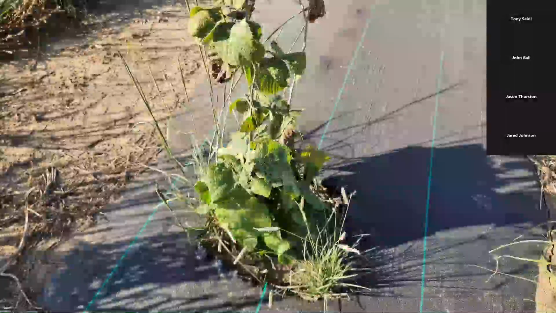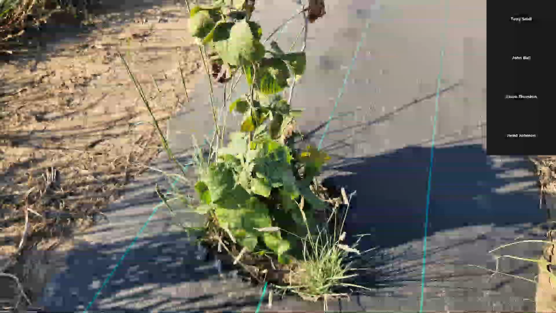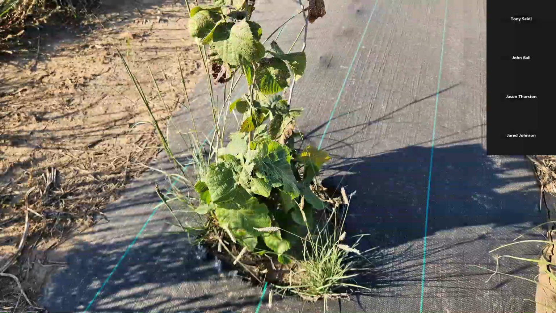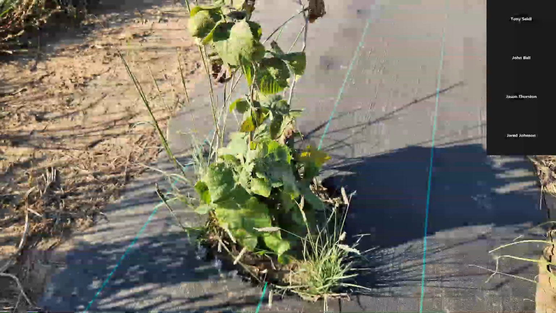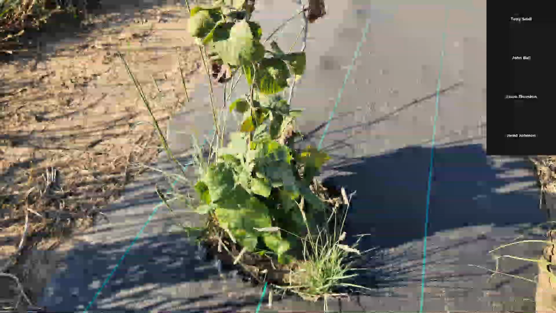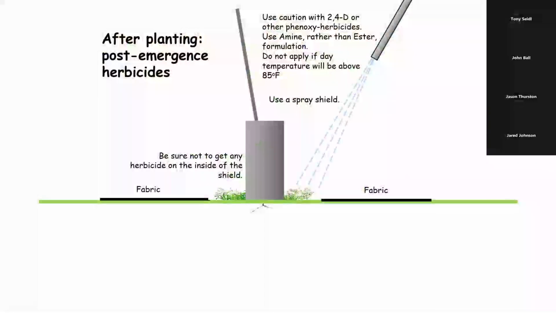All right, but you're sitting here saying, John, I'm already getting weeds coming up around my tree in that slit, in that hole that I have to make large so that it isn't going to girdle it. Now what do I do? Well, a post-emergent herbicide.